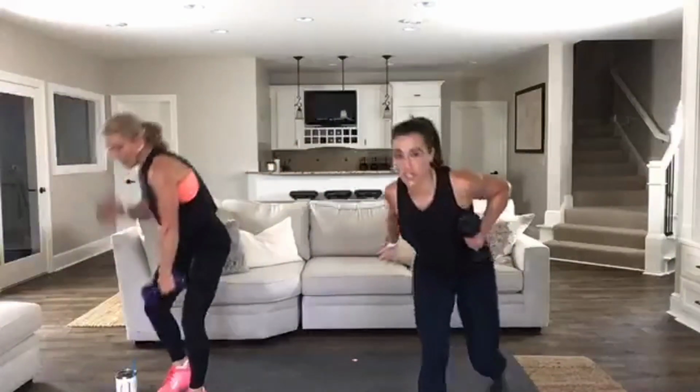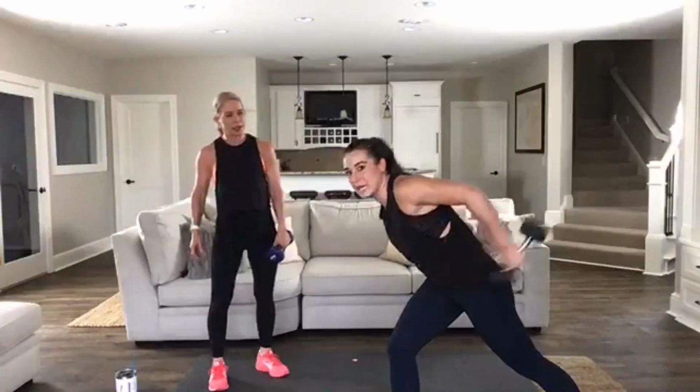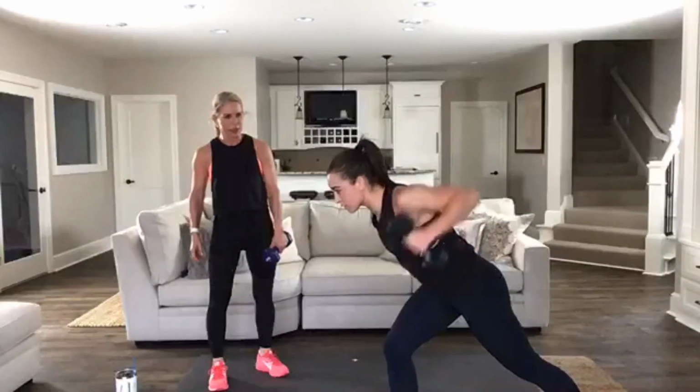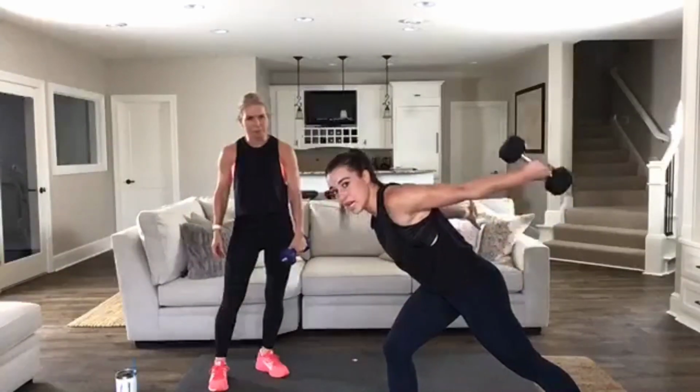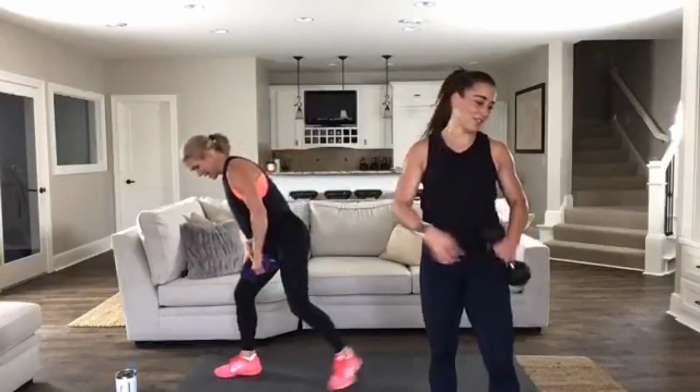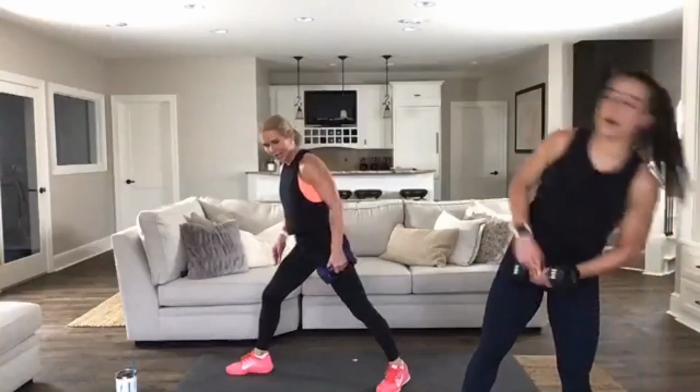One, two. You're going to hold high. Tricep kickback. So you're doing two rows. At the top of that second one, you hold tricep kickback. You're sticking to one side, so you're not switching sides. I will tell you when to switch. Here we go. Grab.